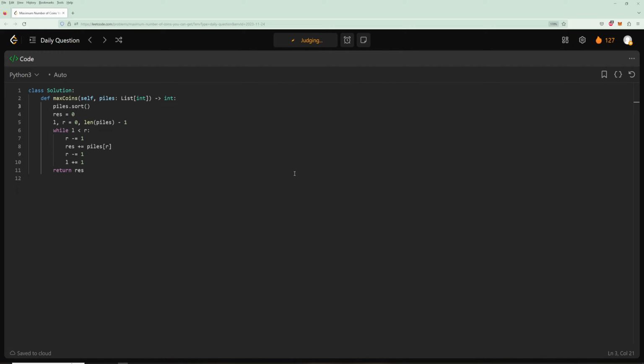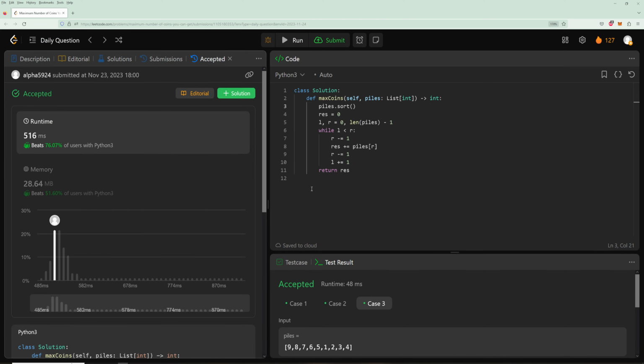Okay, and let's take a look. And here we go. We have an efficient solution. So pretty easy one, maybe a little bit tougher than an easy problem, just an intuition type thing. I was really thinking how would I do this if this didn't work, because then it would get kind of tricky. How do I figure out what's the other way to do it? But because this does work, it's pretty straightforward.